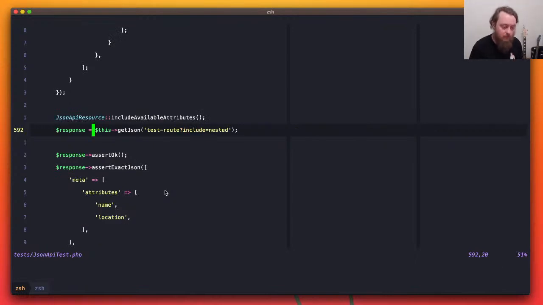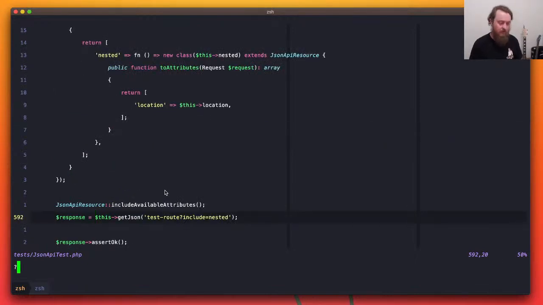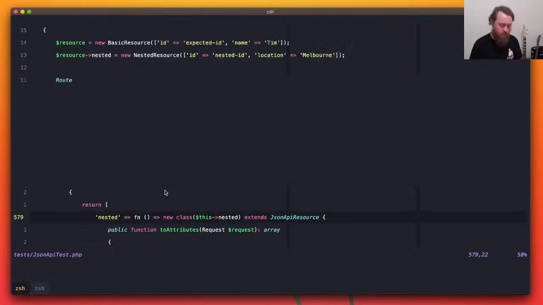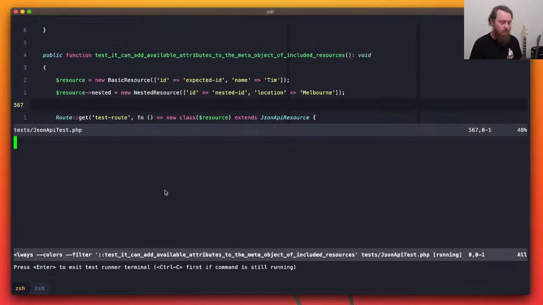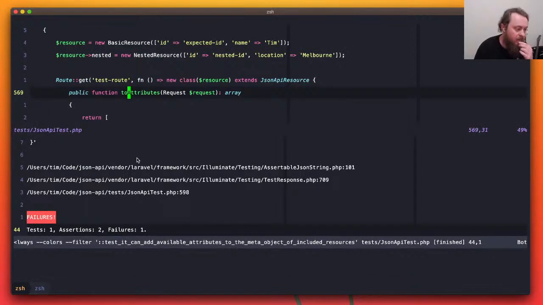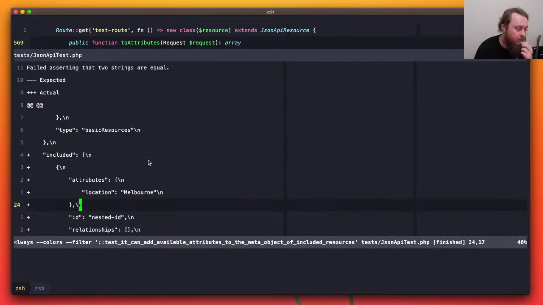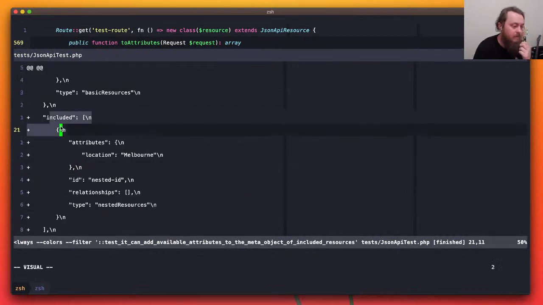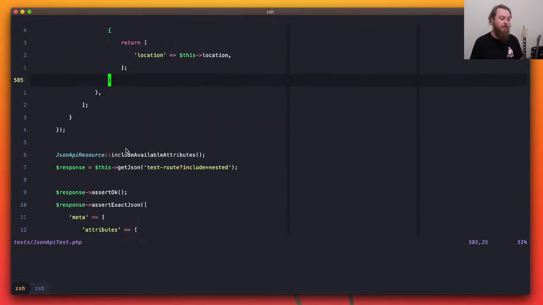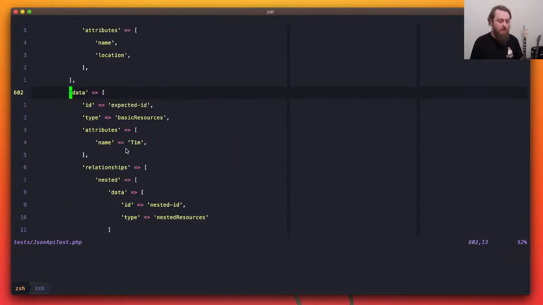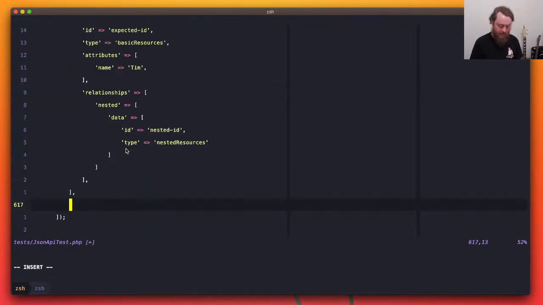Include is nested, and then we've got nested here. Cool. Okay, so let's have a look here. What are we missing? What is failing for us? Oh, it's got included, but that isn't in the actual payload, which it should be. Okay, so we've got data. So now we also need to specify that we should have some included stuff.